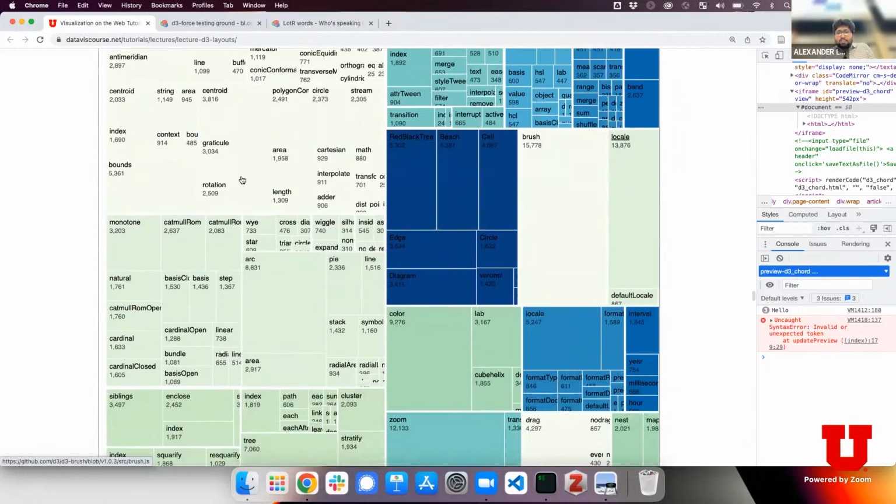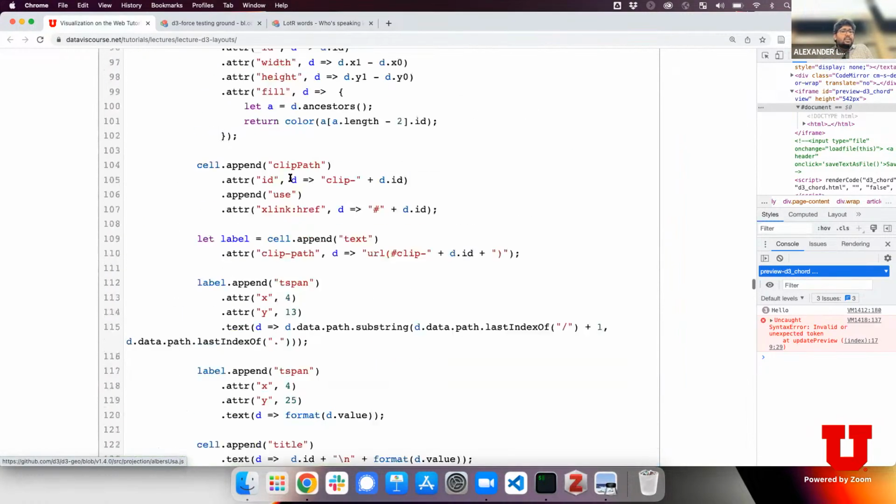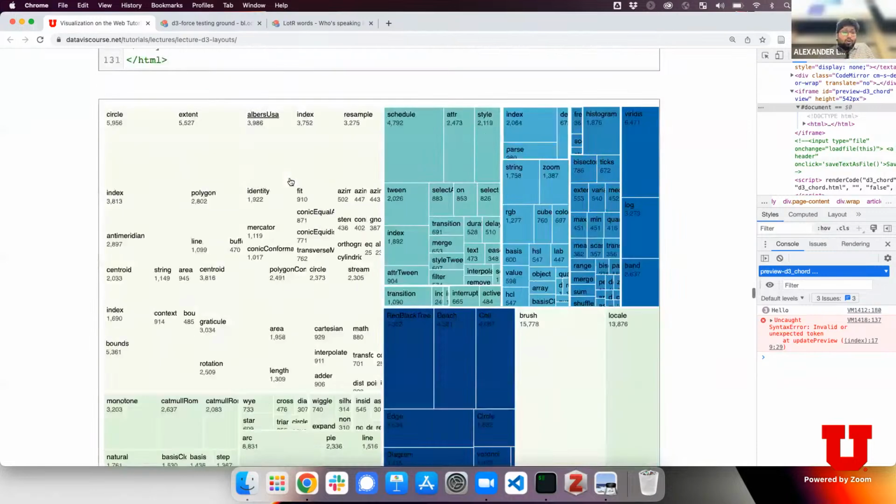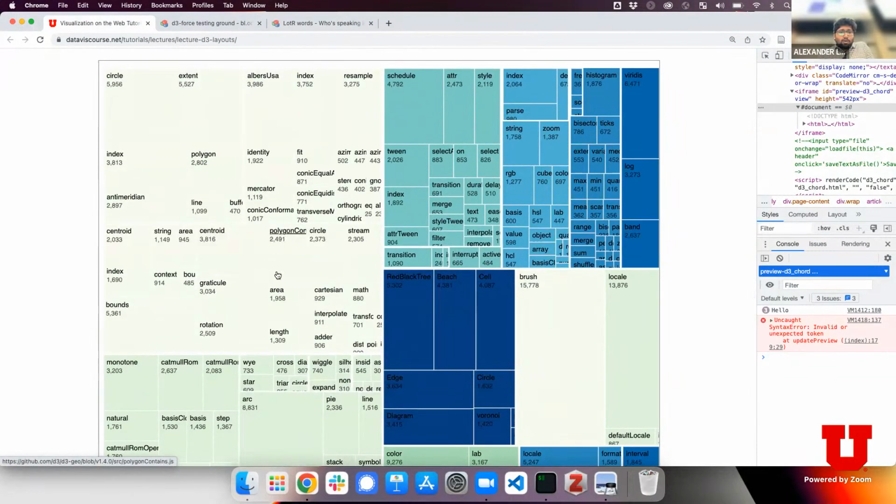The data set we are rendering here is just the D3 code base. What we are rendering is how the D3 code on GitHub is organized into different files and folders, or different modules. If you look at the names like Albers and Mercator, you will realize this is the D3 geo module. And is the tooltip visible? Yeah. So in the D3 geo, in the projections folder, there is a Mercator JS file, and this visualization renders this file browser into this tree map.